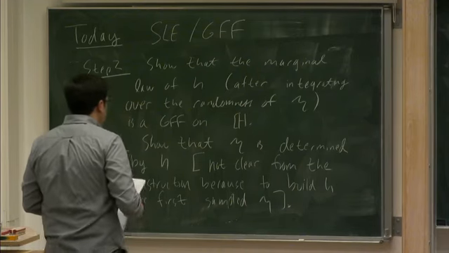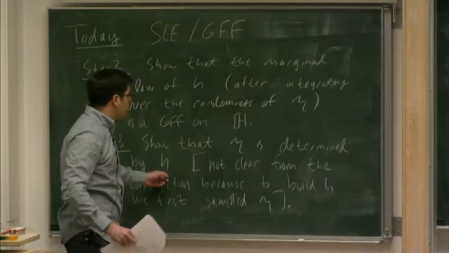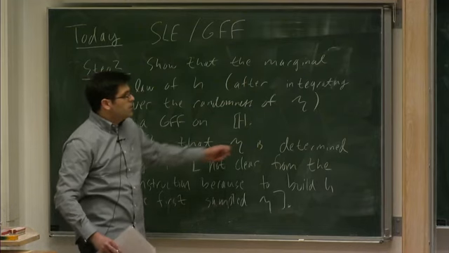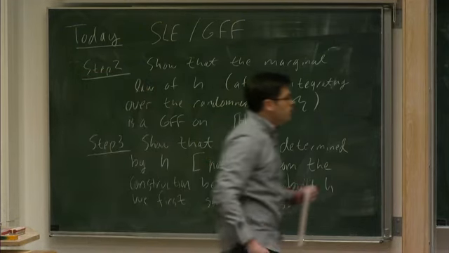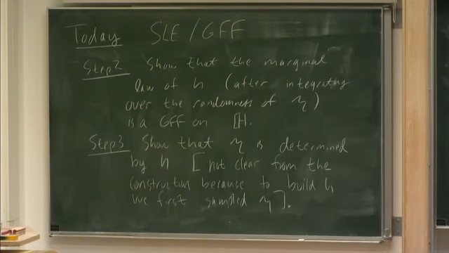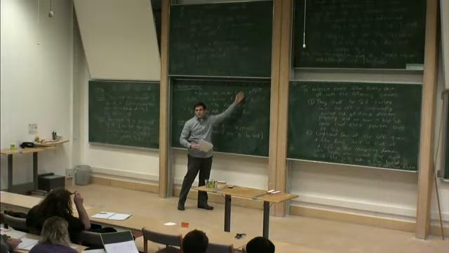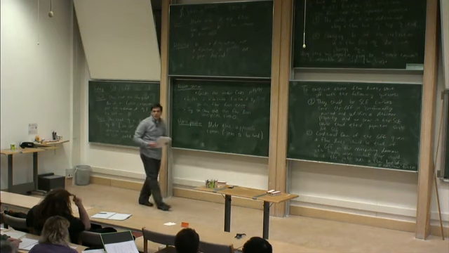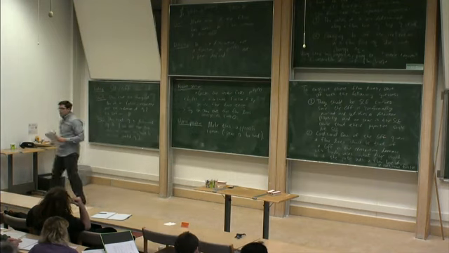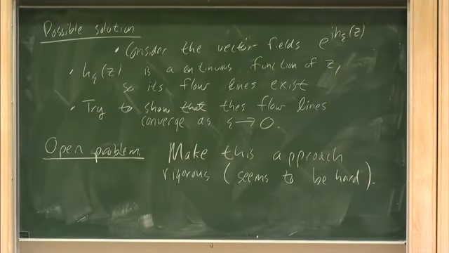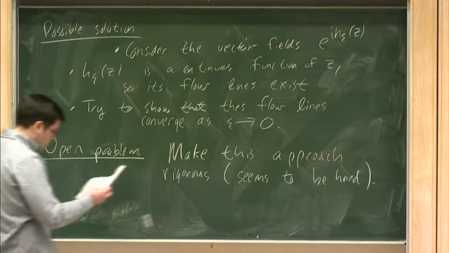And again, the function of the Gaussian free field that should give you these paths should be what you get when you take the Gaussian free field and you somehow regularize it in this way, construct the flow lines in the usual way, and then send epsilon to 0. But no one knows yet how to make that program work. So that's a very interesting but seems to be hard open question.